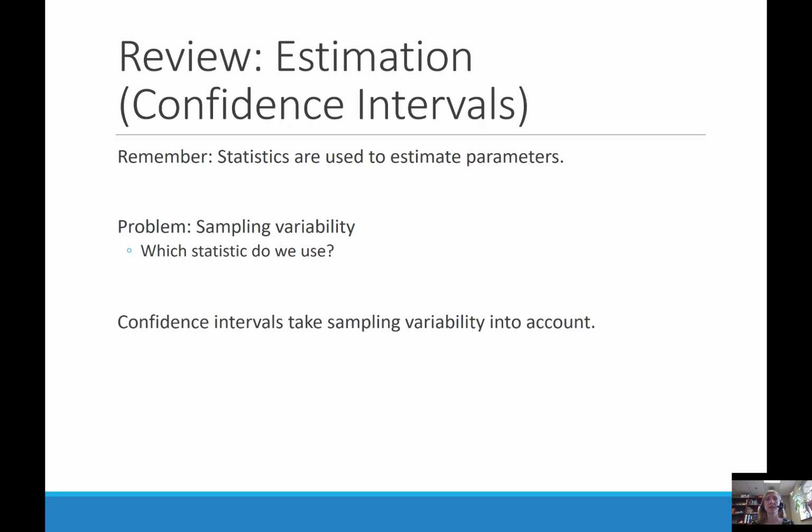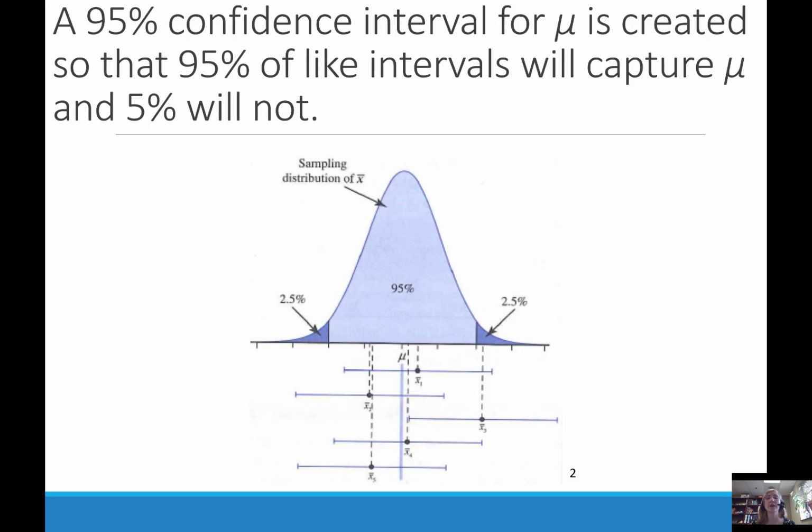Remember from our Variability and Estimation Module 1 lecture that because we are only taking one sample, we must consider that a different sample may give us a different statistic, what we call sampling variability. Therefore, we use a confidence interval to take this sampling variability into account. The sampling distribution of a mean is centered at the true population mean. If a statistic falls in that 95% range around the true parameter, the interval will hit or cover the true parameter. Otherwise, it won't, as in the case of x bar 3.